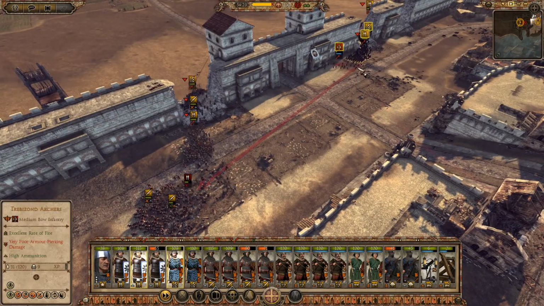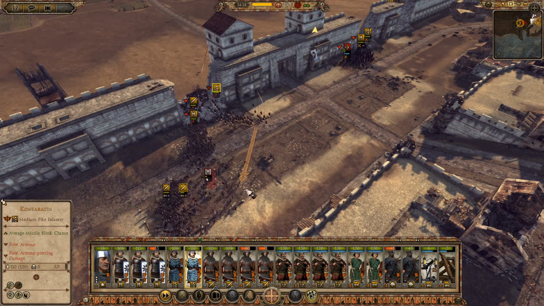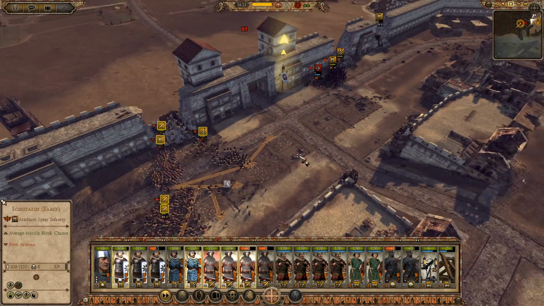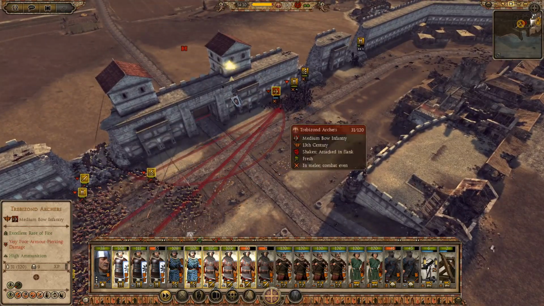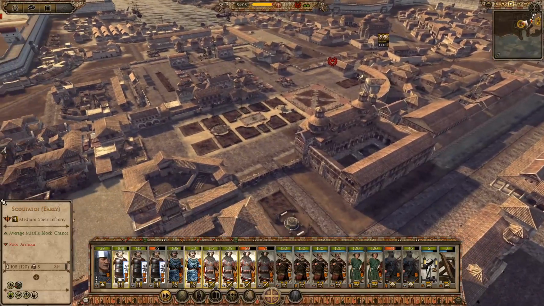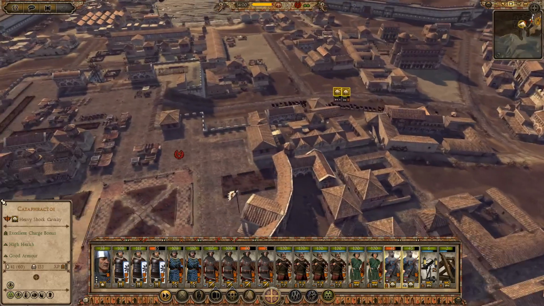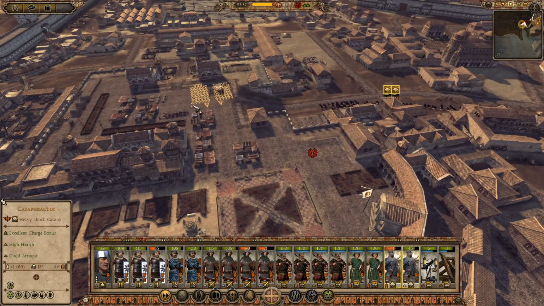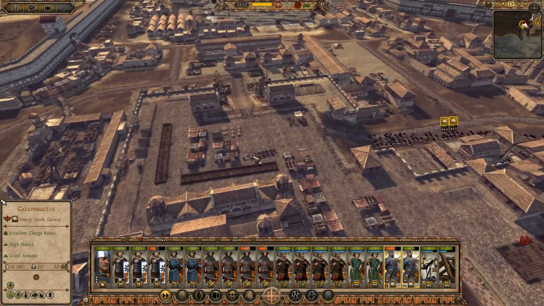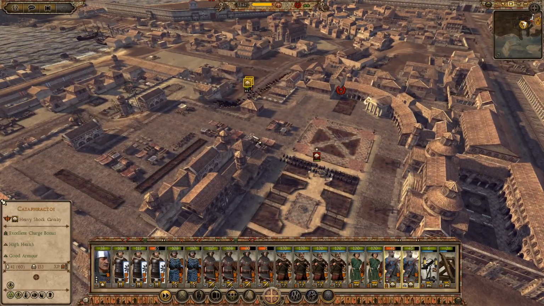Oh yeah, there we go. Kill these. There you go, you're broken. So we just need to hit that and we're done. I love this city though. This is a fantastic city. If this was well defended, this would be an awful lot of fun. This would be a really good city siege. Kind of wish it was more well defended.